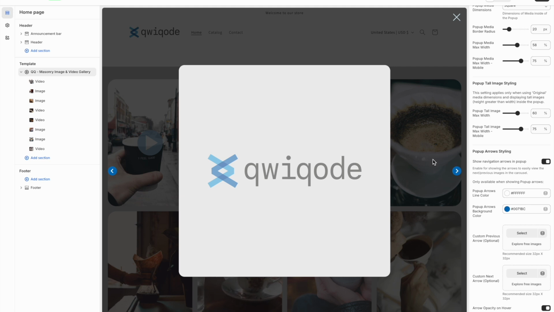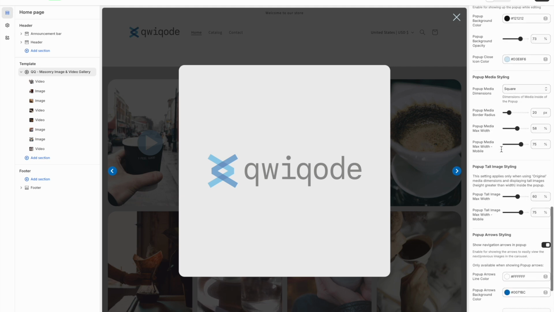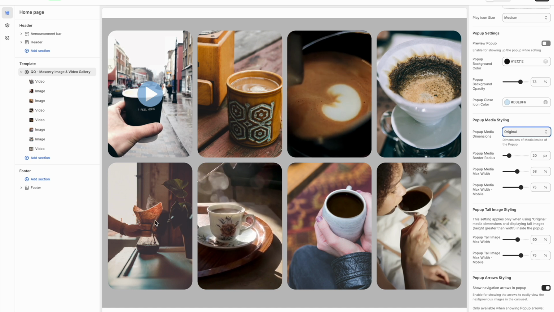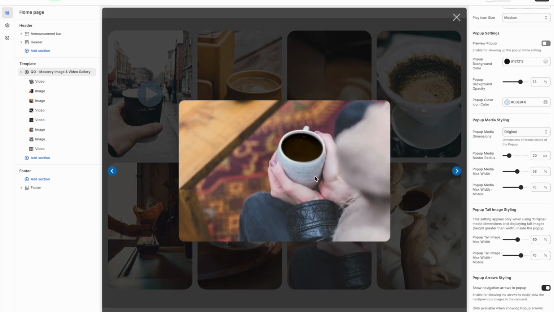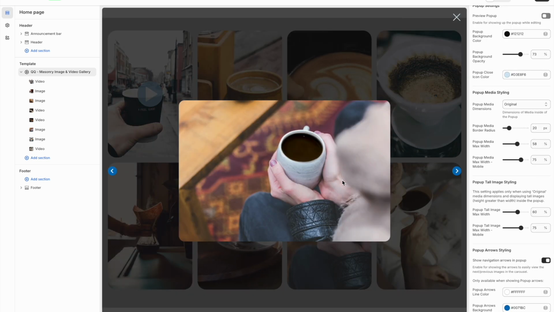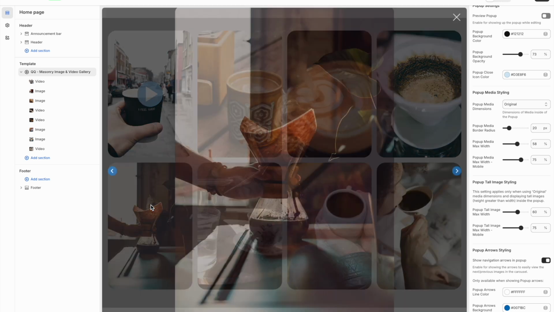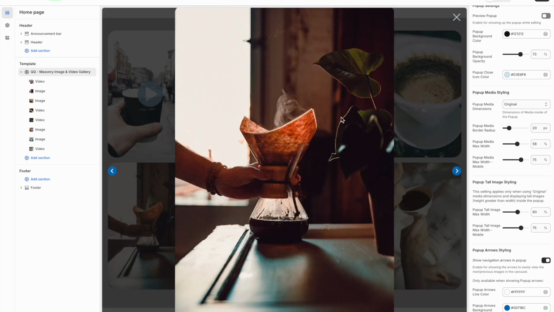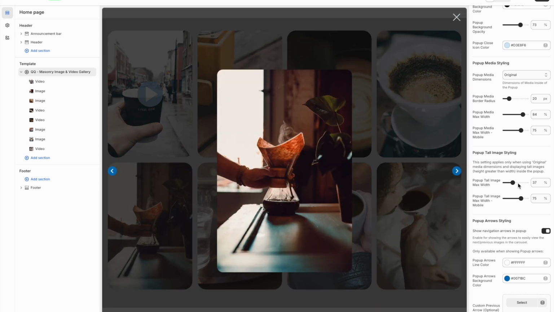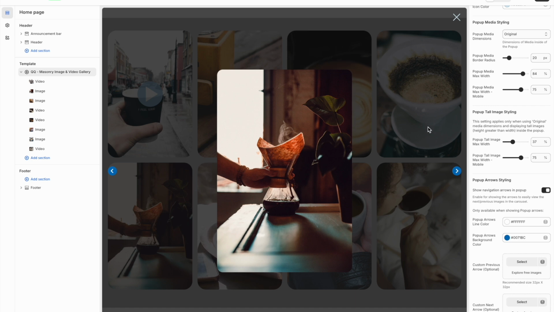Let's say you have mixed sizes. Some images are wider than others and others are taller. With this, you can control that tall image. Okay, for example, if I turn this off and I select here to be original, I know that this image is taller than the rest. For example, this original image is landscape, but this one is very tall, and if I select that 58% on this type of images is fine, but maybe not on this one because this is very tall and right now it's overflowing. Okay, so you can use this for regular images and this one for tall images. We added that to give you more control on the pop-up area. You also have an option for adjusting that on mobile.